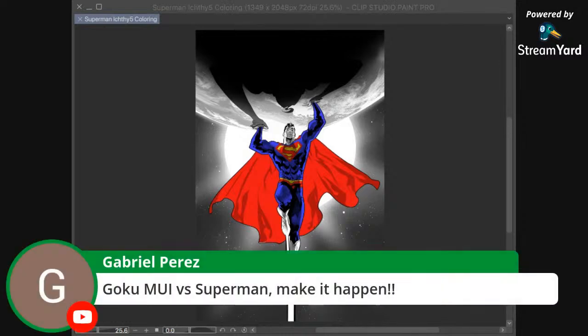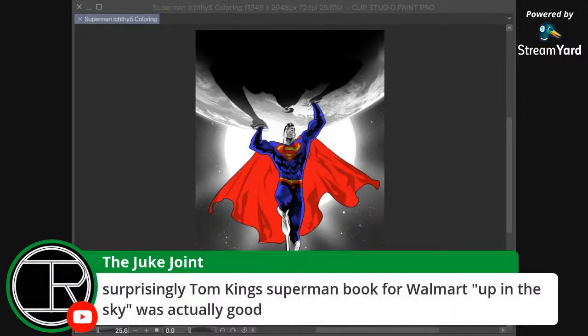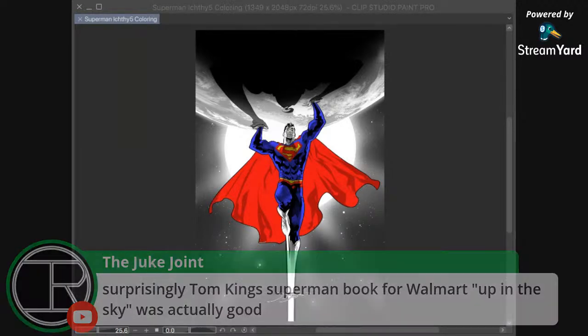Gabriel Perez says, Goku Master Ultra Instinct versus Superman, make it happen. No, no, it's dead and gone, Gabriel Perez. Goku can have any transformation, even though it's not a transformation, it's a technique, but it is what it is. There's a surprisingly good Tom King Superman book for Walmart, Up in the Sky. Oh, shoot, Tom King did a Superman? Now I need to look into it. Thanks for the recommendation, Juke. I will look into that.